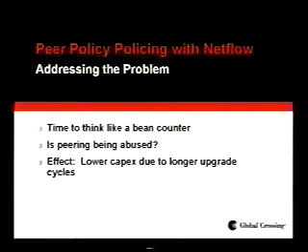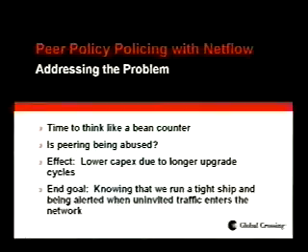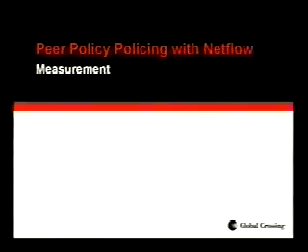Is your peering being abused? Do you know? I mean, do you know that you know that your peering isn't being abused? If you are able to say that your peering is not being abused, then you're able to prevent or lower capex due to longer upgrade cycles, due to the fact that you're not becoming everyone's default for the internet traffic.